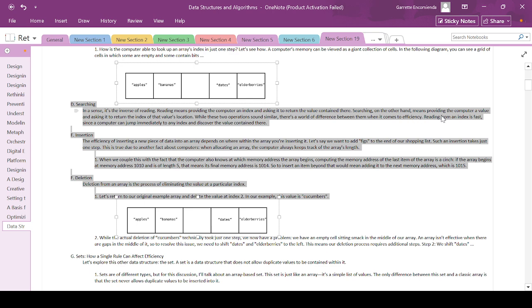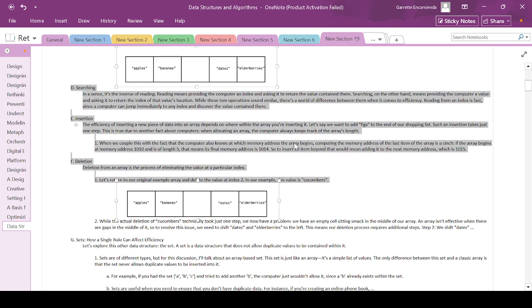Searching, on the other hand, means providing the computer a value and asking it to return the index of that value's location. For example, when you're searching something in Google Chrome, you have the value. So the computer now must reverse engineer from the value to find the index that contains that value. It uses an algorithm to search that.